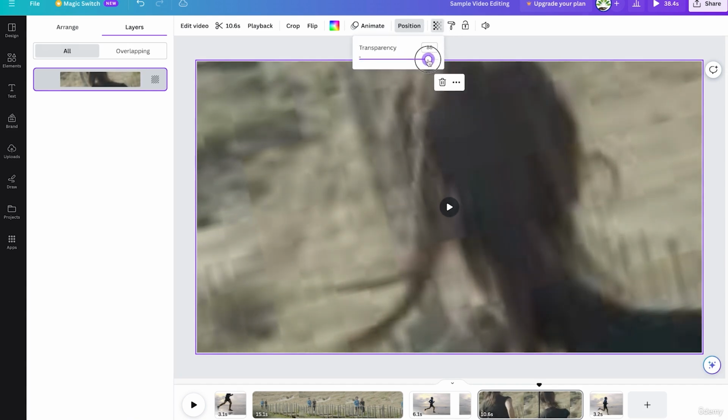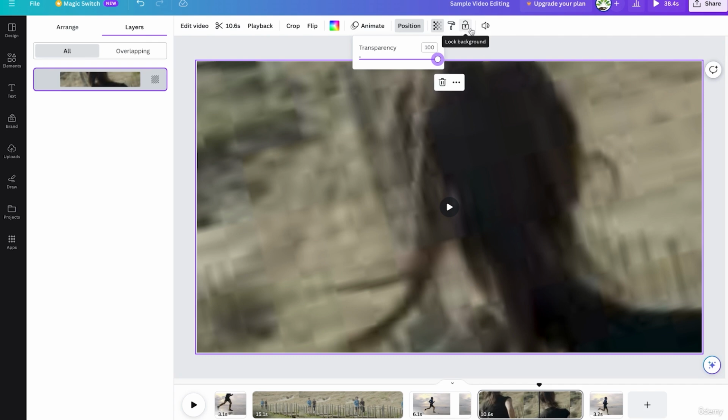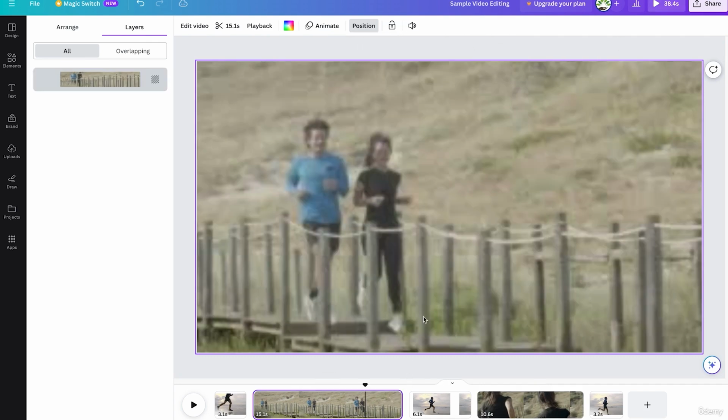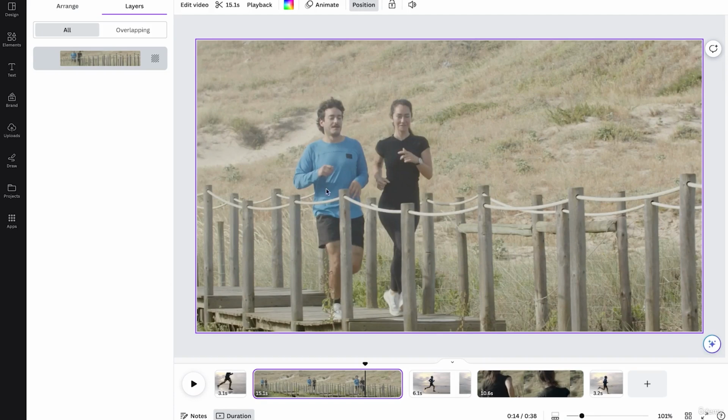You can increase and decrease how transparent the video should be. And then you have copy style, so you can copy a particular style and paste it somewhere. Again, you can lock and mute the audio, right? So this is about editing. You can edit, you can move any aspect of the video from one section to the other.